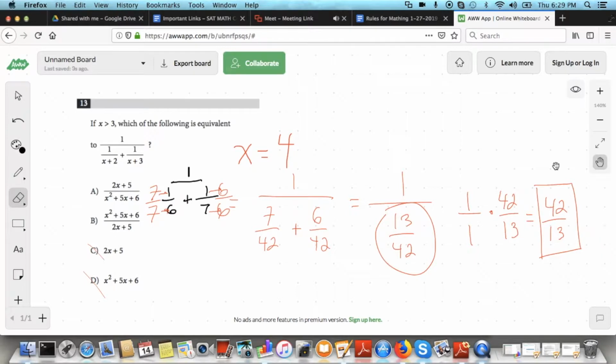I'm just going to plug in 4 for x into A and B. Which one do you think is more likely, Caroline, to be 42 over 13 when x is 4? A or B? If you don't know, that's totally okay still. Do you have any idea which is more likely to give you 42 over 13 by looking at it? I really don't. That is 100% okay, and I mean that. Well, ladies, what do you think? I think it's B. B looks more likely. Why would you say B is more likely? Because there's a larger number on top, it'll come up to a larger number.